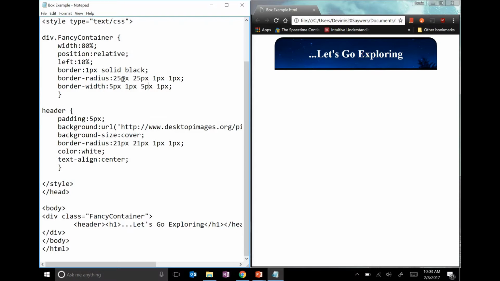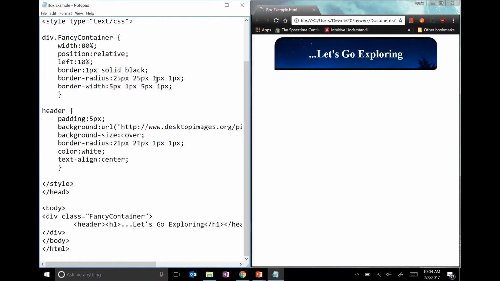Now as you can see here, I have 25, 25, 1 pixel, 1 pixel. So let's see what happens, what corner this changed. Remember, border radius changes the curvature of our corners. So if I look at this first one, let's see which one changed. Let's go to 10 pixels and see what changes. So it's this top left corner. Now, what happens is after that, it goes clockwise from there. So it goes top left, top right, bottom right. If you want to see that, if I do the next one, it's going to change the top right, and then the next one would change the bottom right. So do that. And as you can see, it's changing it in a clockwise fashion.